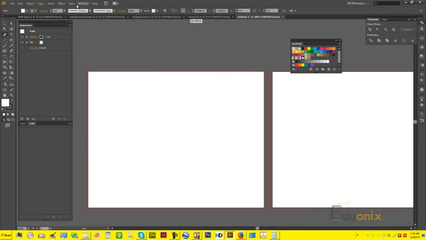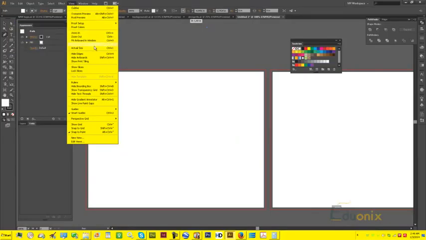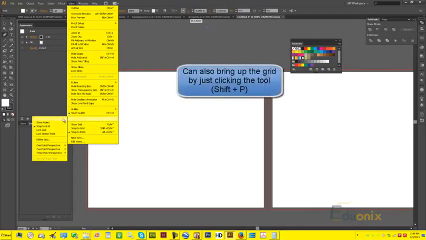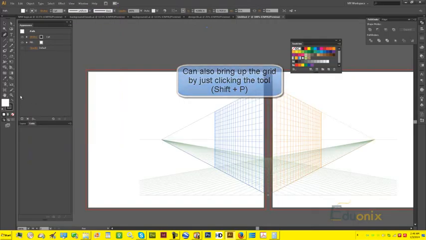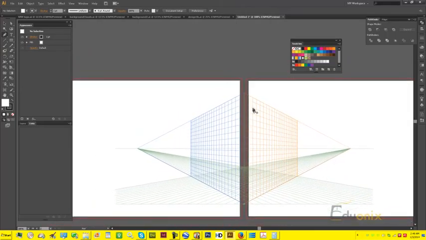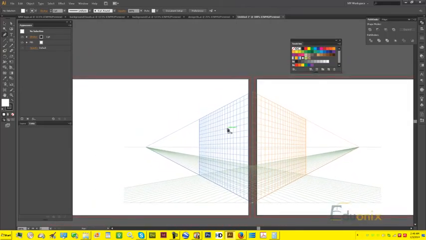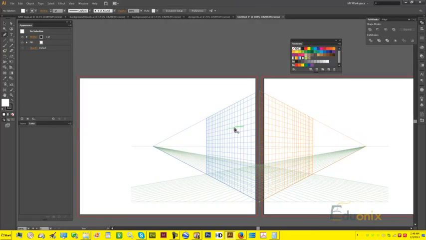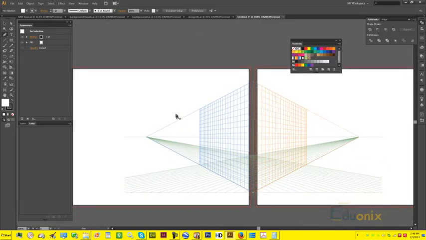So we're first going to start out with View, and we're going to go to Perspective Grid and Show Grid, which is the Shift-Control-I shortcut key. You should know what that is for a Mac by now. If you're just jumping in on this video, look up the shortcut key differences. Essentially, Option on Mac is Alt on Windows, and Control and Command are interchangeable, Mac versus Windows. So whenever I say one, I might not say the other. It depends on how important the function is, essentially.